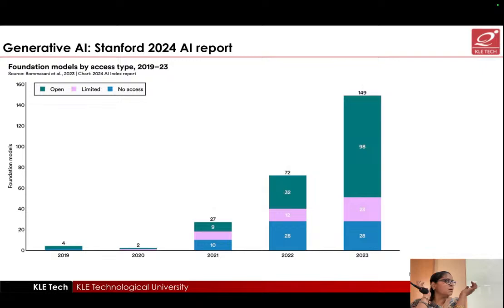It depends. You have open access models, you have proprietary models, which are paid models. How is the distribution of these? So this is a look at the open source models. Open source models have grown largely compared to the proprietary ones.